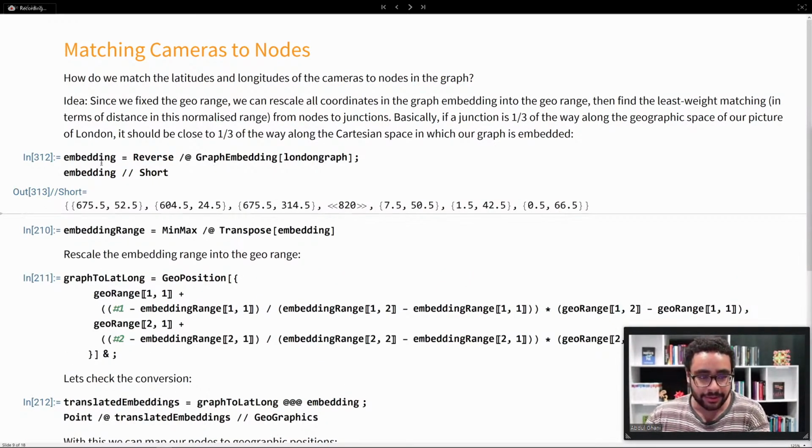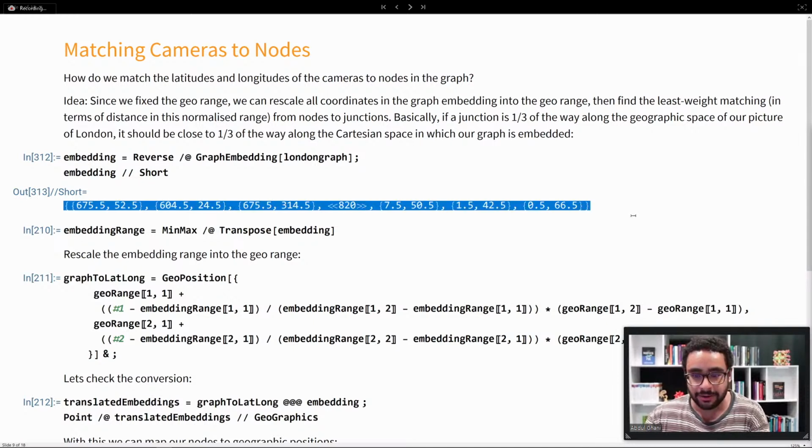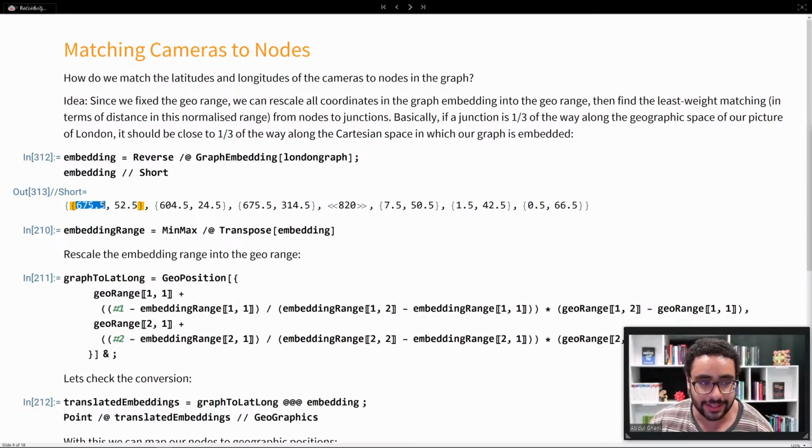Okay, so this list is now where our vertices live in the graph that we just saw, and it's kind of the y-x coordinates. So it's this high and then this much along, and it's in the order of our vertices. Our vertices are ordered. We have a first, a second, a first vertex. I don't know what the ordering is. It won't matter, but they're ordered, and the first vertex exists here in this sort of range. Okay, second vertex exists here.